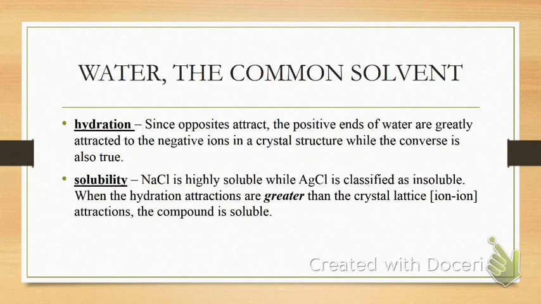Hydration, remember, is when water surrounds something; we call it being hydrated. And then solubility depends upon what you're trying to dissolve in there. So like NaCl is highly soluble, while silver chloride is not soluble. Remember those solubility rules from Chem 1? They're back. When we did double replacement reactions? Well, then you're going to relearn them, or learn them for the first time. I don't know.